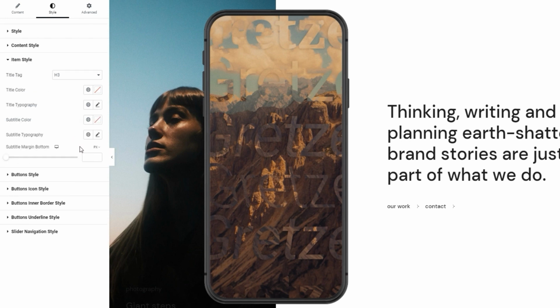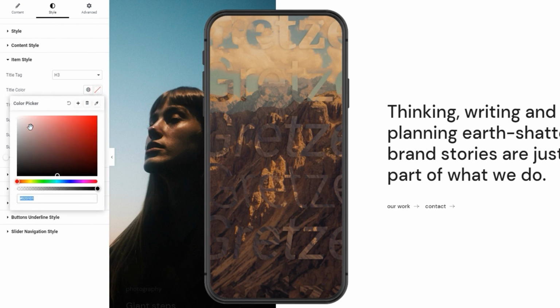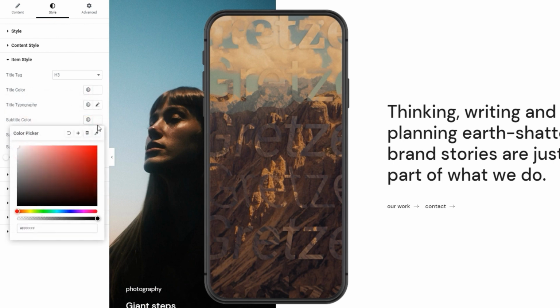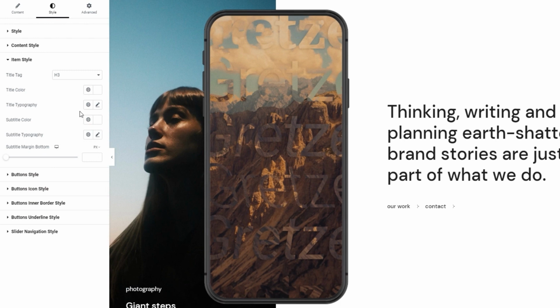These options apply to the text content in the slides, so we'll be looking at this side now. The first thing I'll do is change the title color, so we can see the text. Mine will be plain white. There it is. And I'll do the same for the subtitle, since I also have some text for that. Perfect. Now when we look at the slide, we can see both pieces of text.